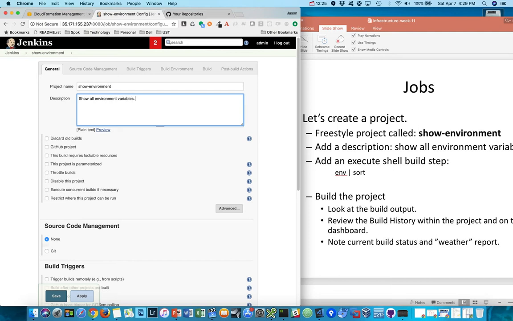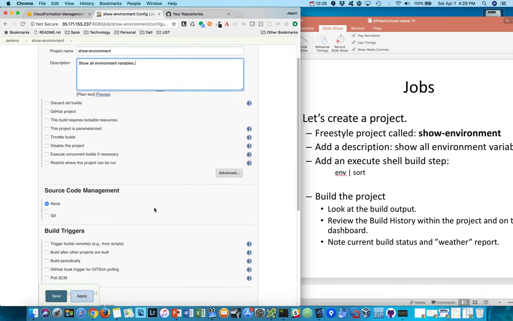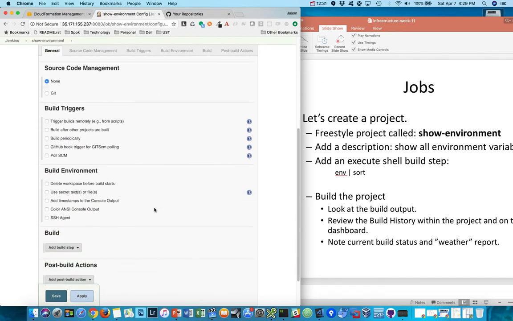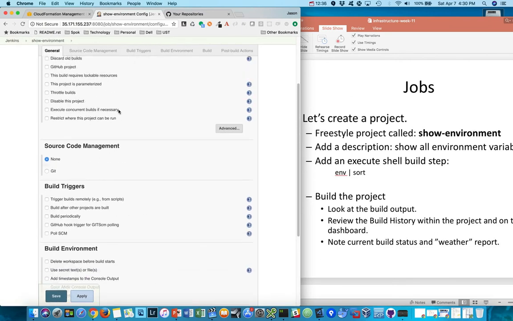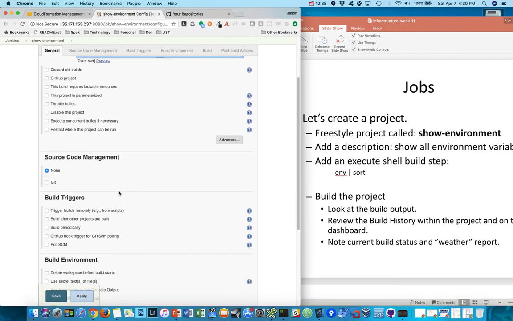Now we're going to scroll down to the bottom, and for now you can ignore all these other settings. Sometimes these Jenkins configuration pages can be kind of dense and have lots and lots of settings available. Typically, when you're building and creating a job, there's only a handful of settings that you're really concerned with. And I mentioned earlier that Jenkins is kind of like a Swiss Army knife. It can do just about anything.